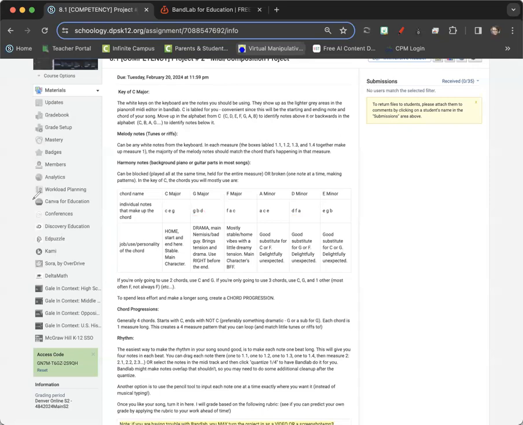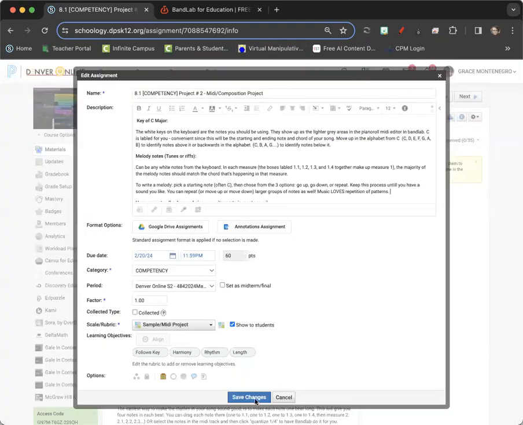So, you know what I forgot to add is that we have that method for melody composition or tune composition, where if you're not sure what to do, just pick between the three options: go up, go down, repeat. So I'm going to pause the recording real quick and add that information into the instructions. Yeah, that's done.